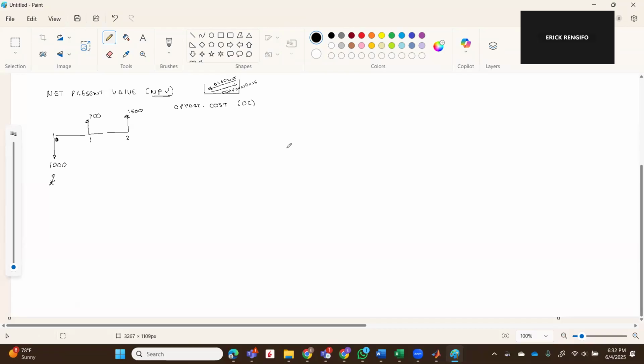Have you heard about this term before? No? Okay, so let me tell you what opportunity cost is. Opportunity cost, guys, is simply the interest rate that you can make, your best interest rate, the best return you can have, not considering this project. So it's basically my best return in percentages, not being the project. When I say the project, I'm talking about this one. This is my project.